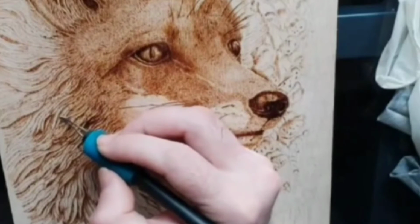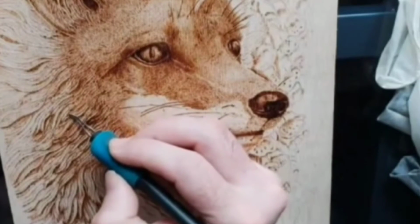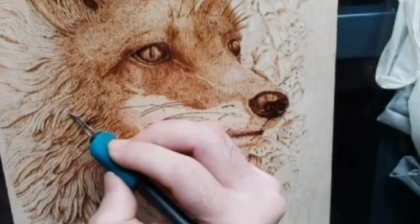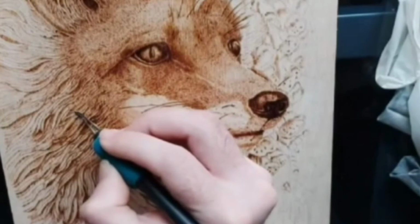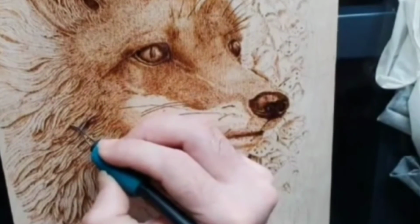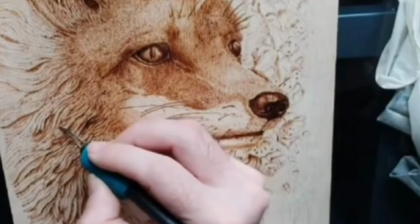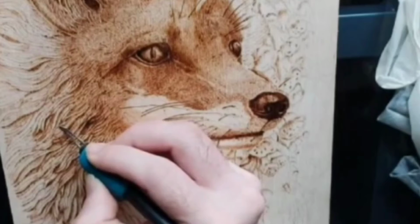As I say, we're not looking for individual strands of hair. We're just looking for flowing blocks. And if there are opportunities to add some detail and depth, then make the most of them and use them, and it'll really make your piece stand out. The more work you put in, the more you will get out of it. Just set a few curls going off in different directions.